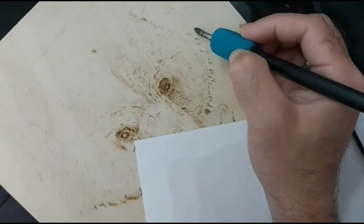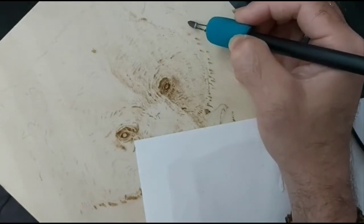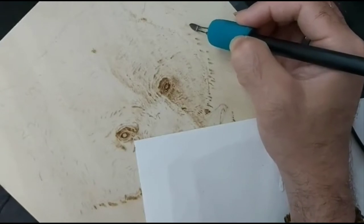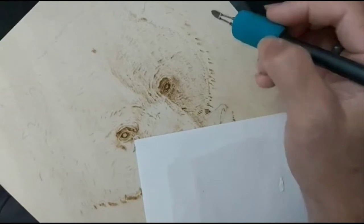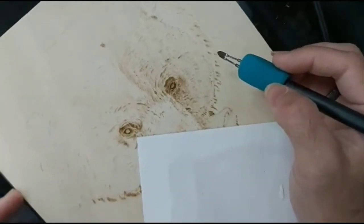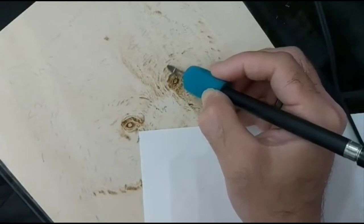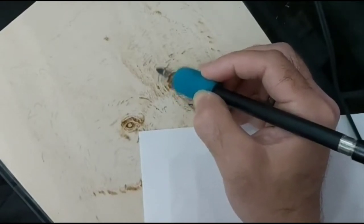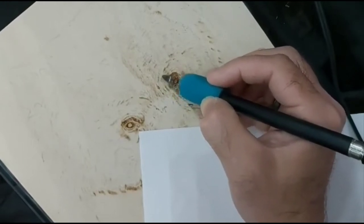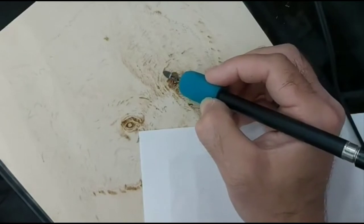But we just need to be aware of the things we can see on the image. Obviously, you're never going to get every single piece of fur in exactly the same spot as the reference picture, you know. Just don't worry about that. It's just not going to happen.